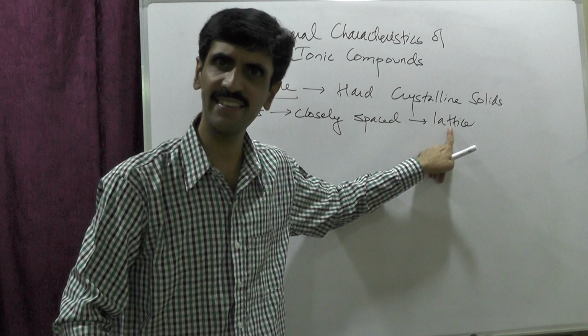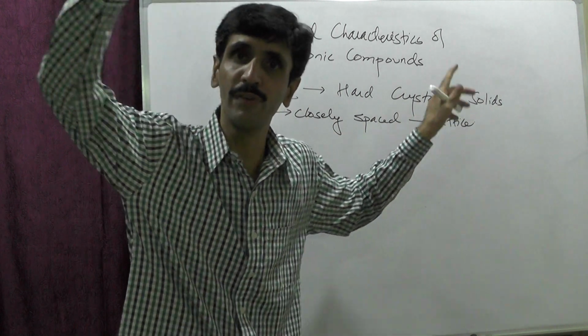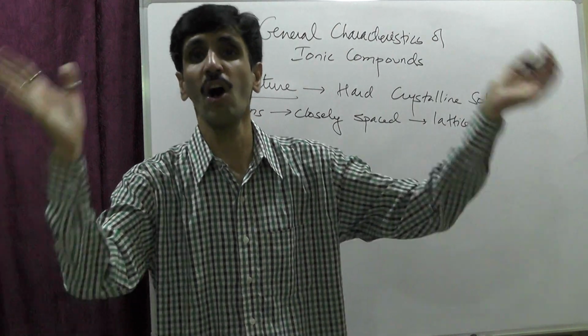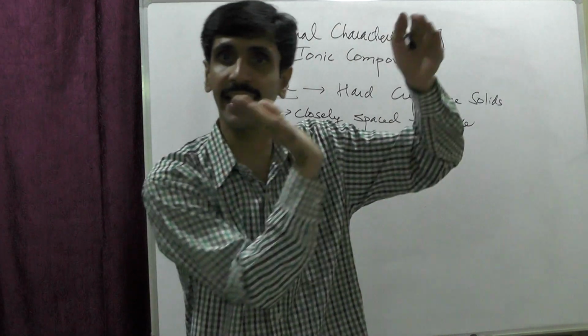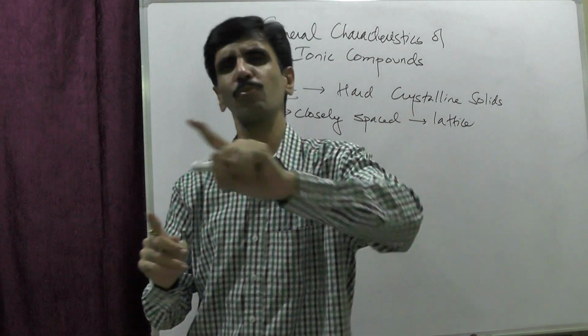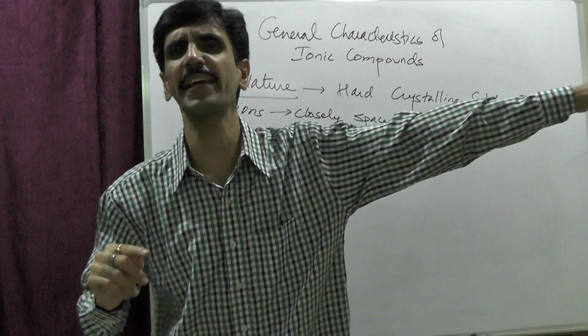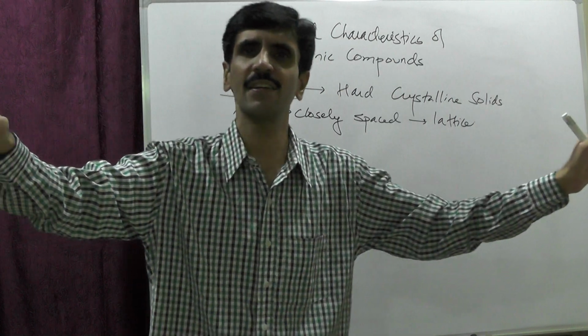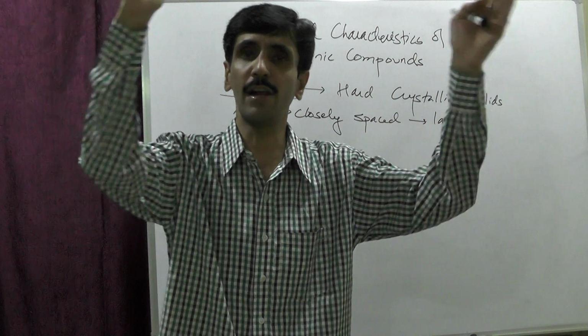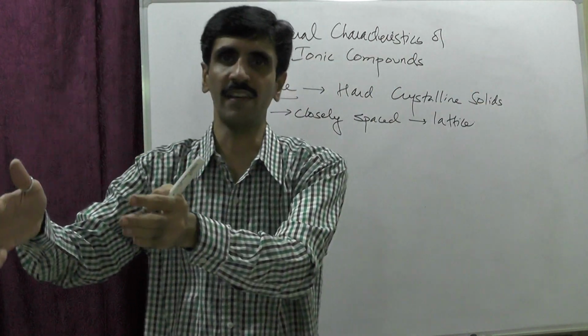क्योंकि every lattice has got 2 positions, or we say that 2 types of arrangements or 2 types of spaces. और वो 2 types of spaces कौन सा है? एक है void space और दूसरा है occupied space. कोई भी lattice पूरा का पूरा 100% भरा हुआ नहीं है. You check out any lattice. Okay, it is never ever 100% filled. So there will be occupied as well as void space.